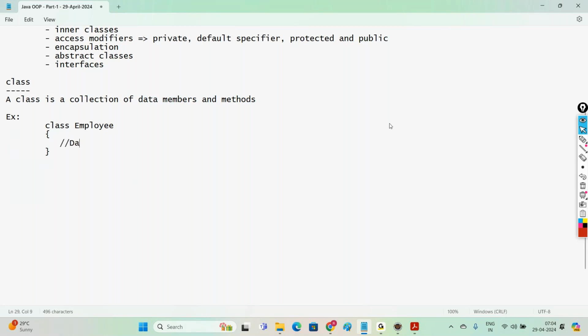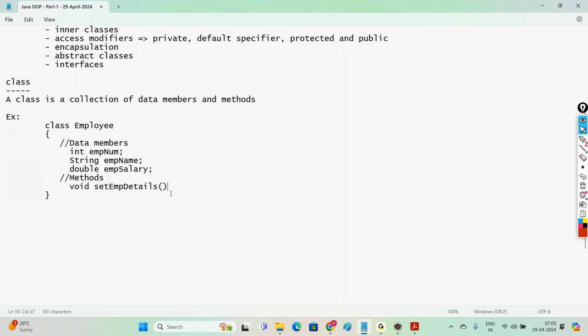Here we go with the data members like int employee number, string employee name, double employee salary. These are your data members, meaning variables, properties, fields, anything you can call. Then methods. Let us go with a method like void setEmployeeDetails.